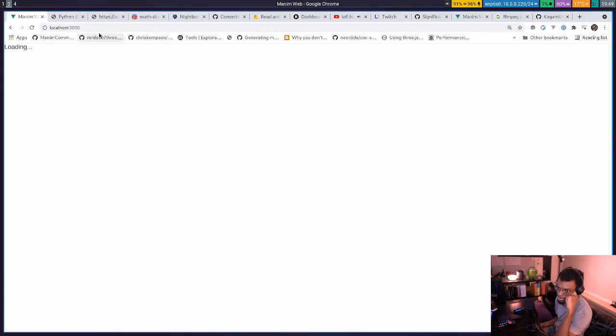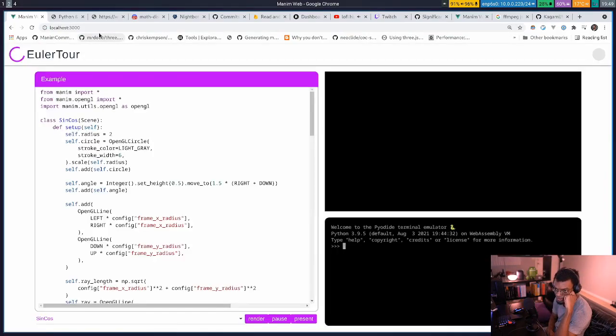Eight gigabyte RAM, 10th Gen i5. Don't know what a W11 is. Oh, Windows 11. Okay, that's pretty normal. The present screen is slow, as in for loading, or like the interactivity is slow?